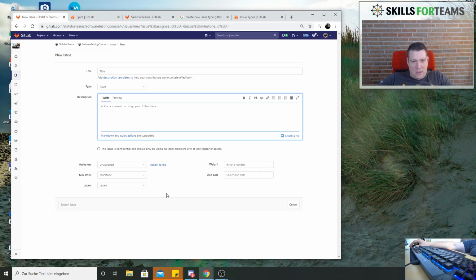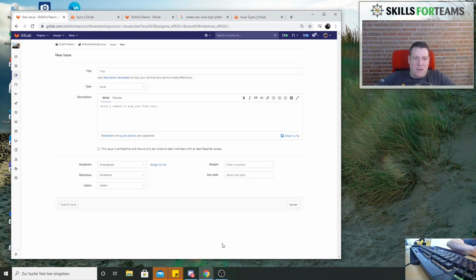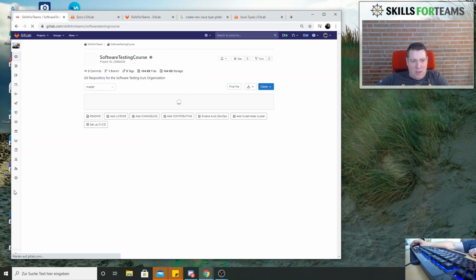You can use Markdown, so you don't have that big variability if it comes to issue type. If it comes to fields, you can almost change nothing. But for a simple project, for simple management, it might be okay.